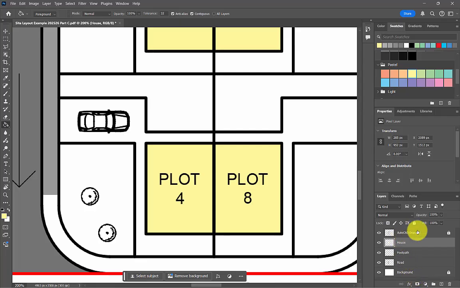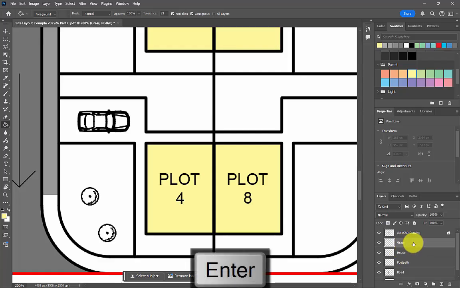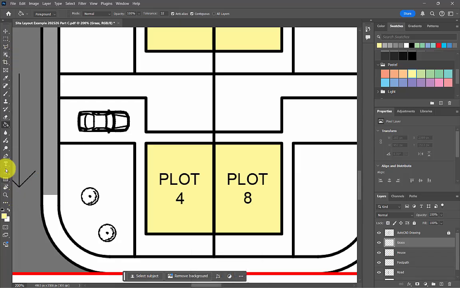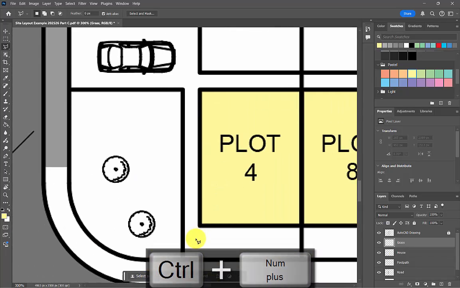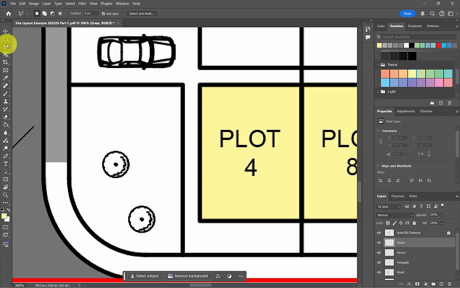So let's see, we'll add another layer, call it grass. Make sure again you're on the correct layer. We'll use the polygonal lasso tool, and I think we want to zoom in one more time and just move so we can see this grass area correctly.